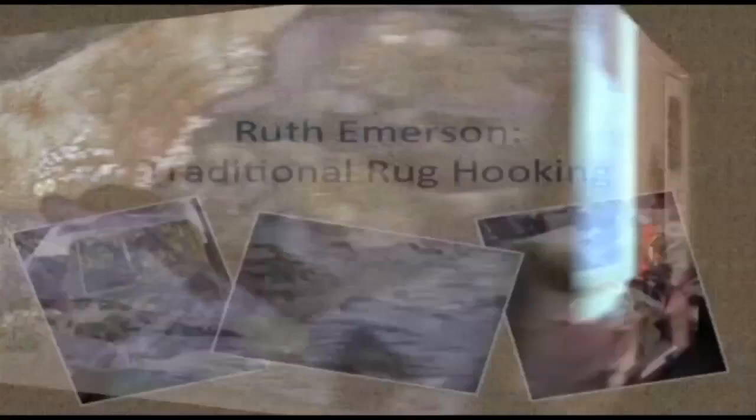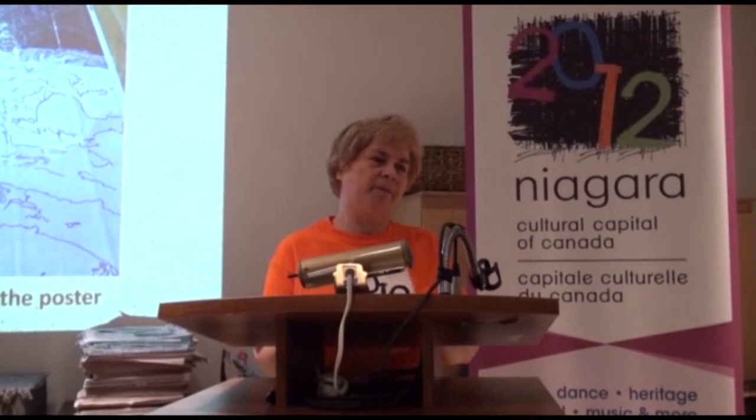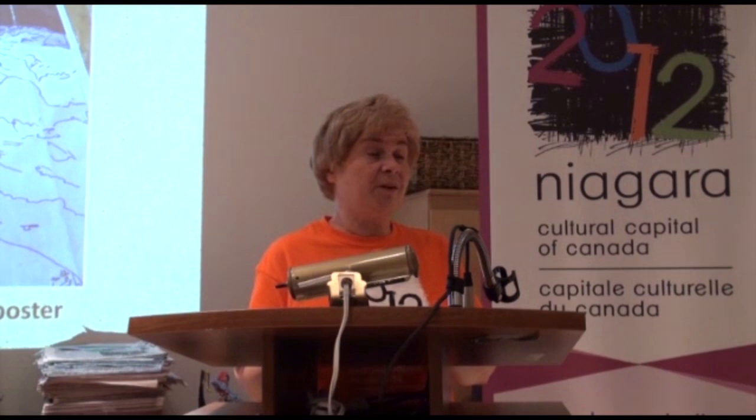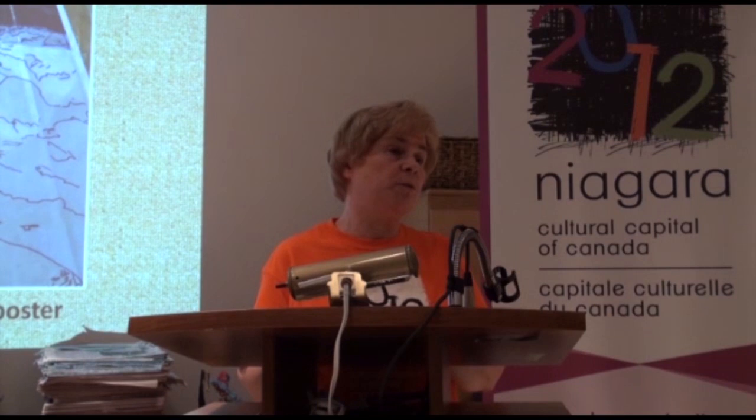I don't normally do this because it's time consuming, but it really spoke to my heart. Rug hooking is one of the best kept secrets of the craft. It was revived in Vineland in the 50s, and this is why I wanted to do this piece. I wanted to do it in honor of my mentors of Rittermere, and if they didn't do what they did, we wouldn't have rug hooking, our Ontario Hooking Craft Guild in Ontario.